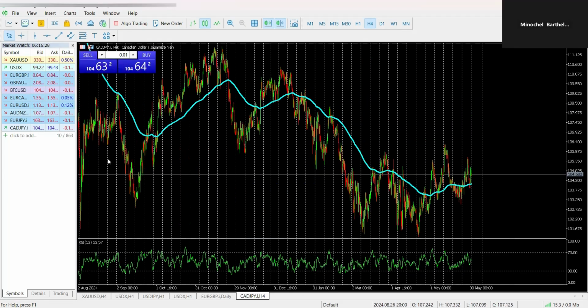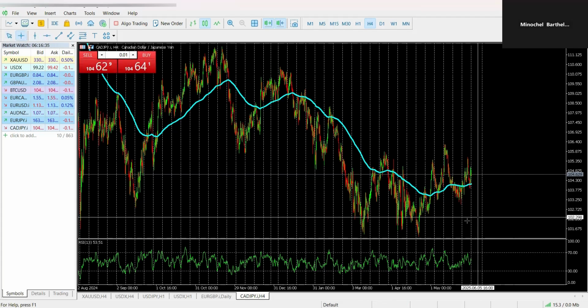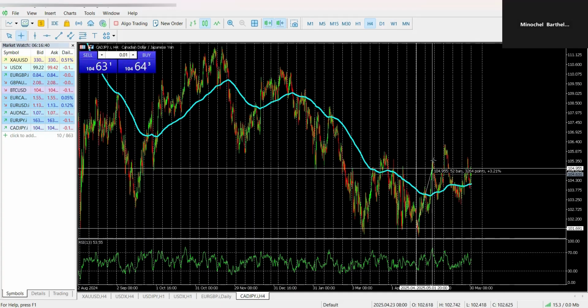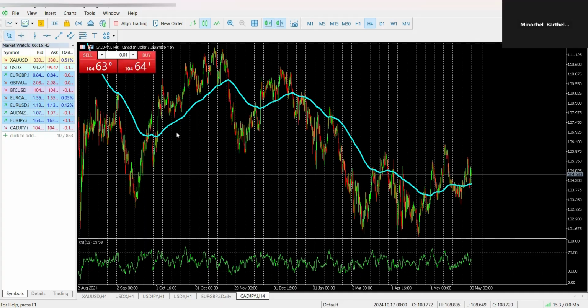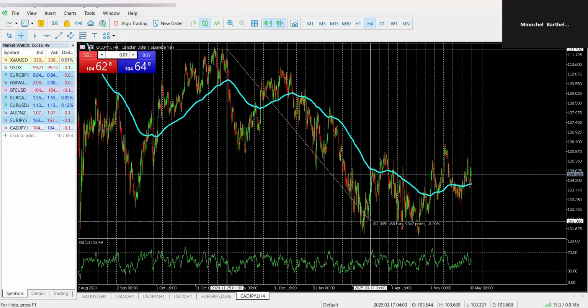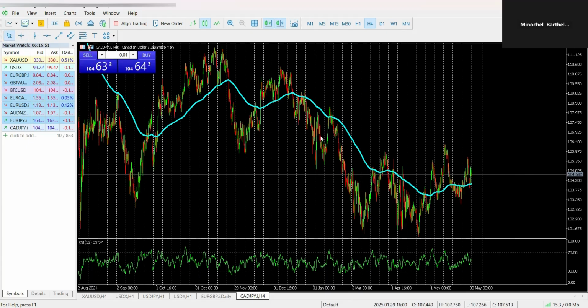So we're still looking at CAD JPY. I was just showing you guys the buy example using the Fibonacci retracement tool. This was a nice little uptrend on the 4-hour time frame. I was showing you how to properly place the Fib, and I'm going to show you how you can use it to look for sells as well. As you can see, this was a downtrend. On a downtrend, guys, you'll be looking to sell it. You're not going to be looking to buy it.